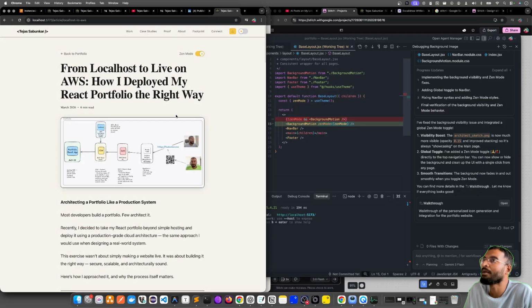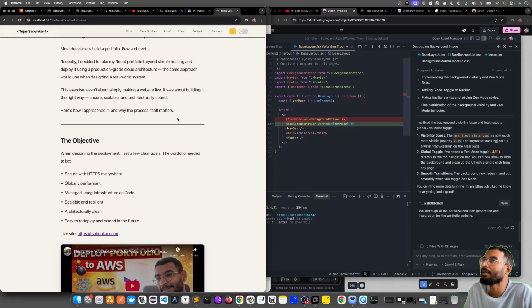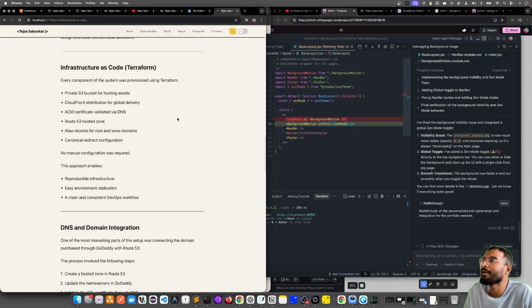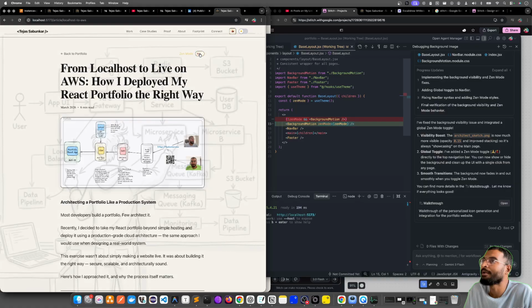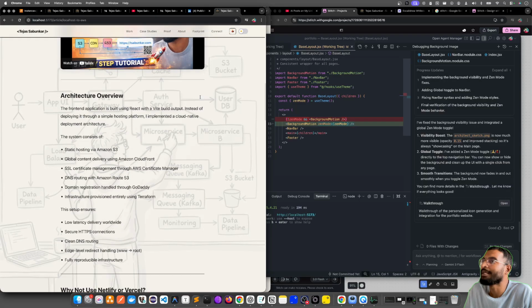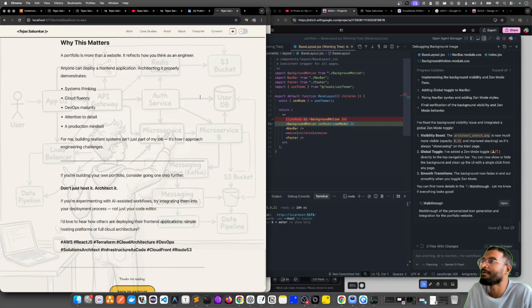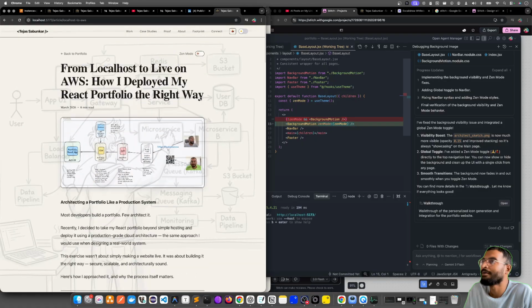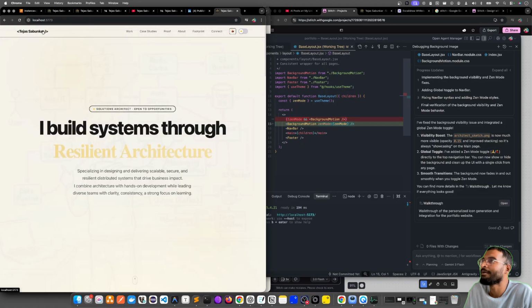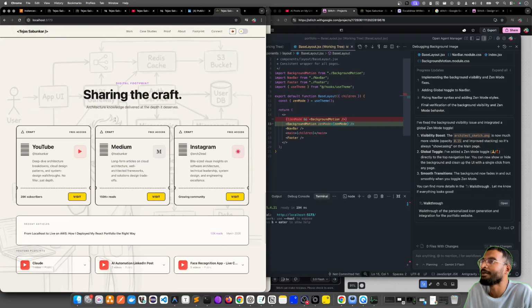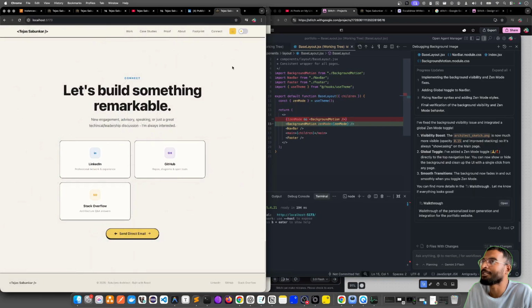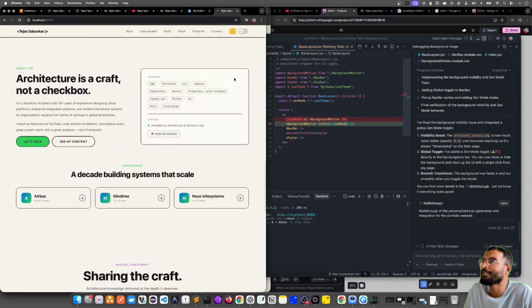Okay, it has the Zen mode on. It has the Zen mode off. When the Zen mode is off, you can see a background change, and when the Zen mode is on.